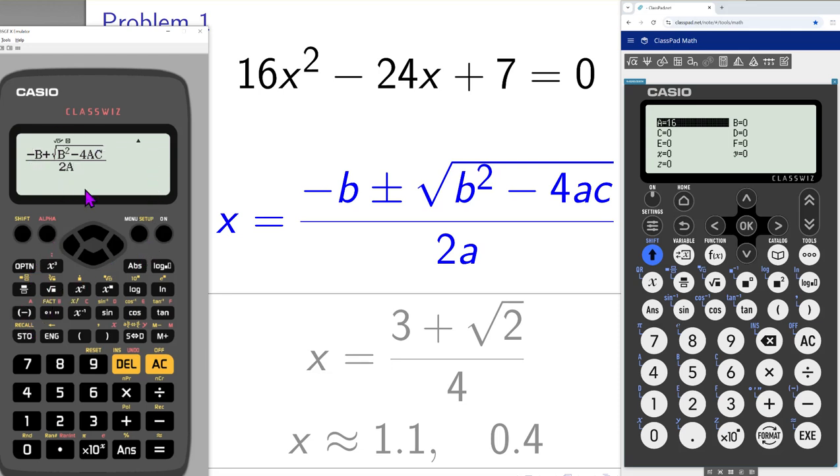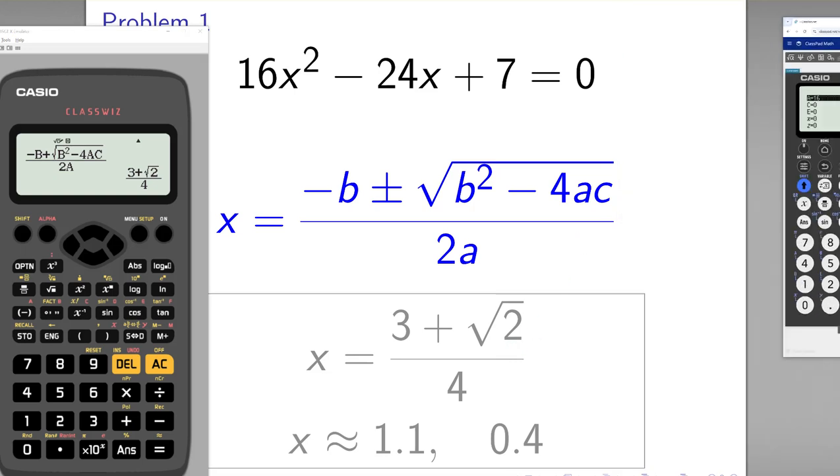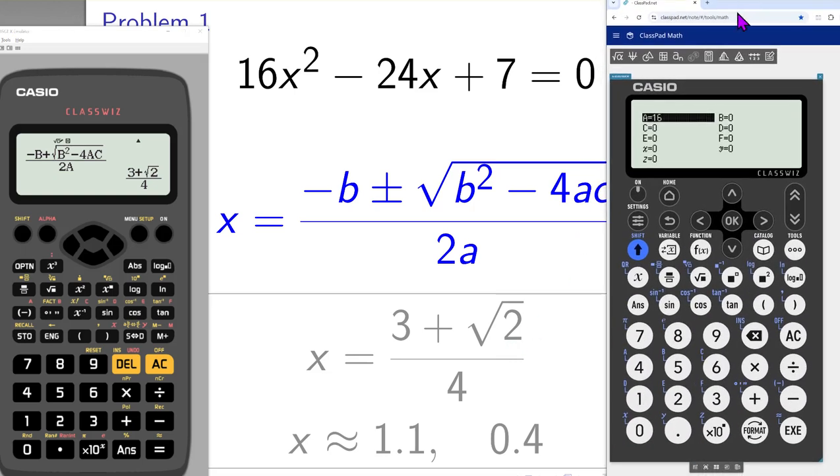Square root, recall. Okay, now when I hit equals, I'm going to see this. And if I don't, I'll find it very hard to publish because here we go. 3 plus root 2 over 4. Okay, now you can be absolutely sure the other solution, this should be plus or minus. Okay, sorry, a little tiny mistake in my code, but it is giving both answers here.